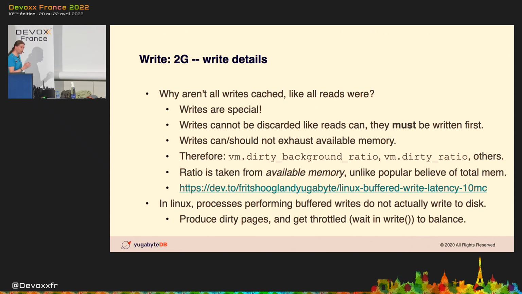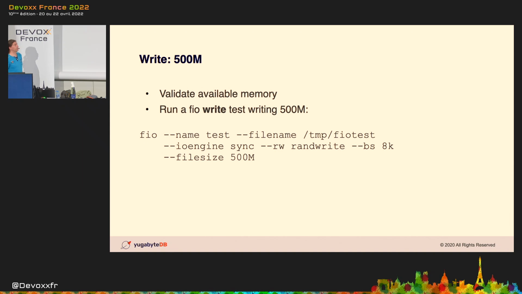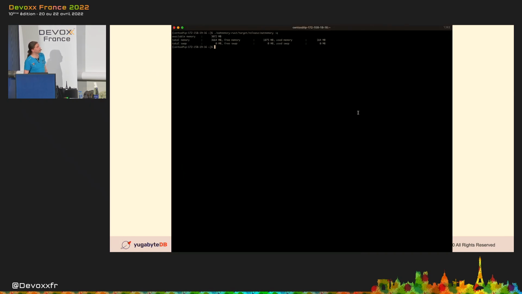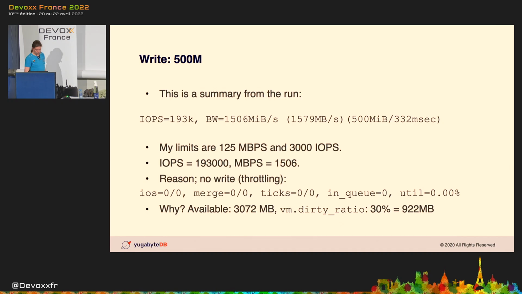And this is so unlike what a lot of people think is actually happening. This is the factual thing happening. Well, can I make it fast? Well, yes, of course. If you make the amount of writes that you do fit within the ratio within available memory, you can make it fast. So let's test with 500 megabytes. With 500 megabytes, the amount is low enough, so my amount of IOs which I'm actually performing is 0. I'm not within the ratio, so it allows all the buffers to be dirtied by the write. I'm not doing any IOs, and all of a sudden it's fast again.